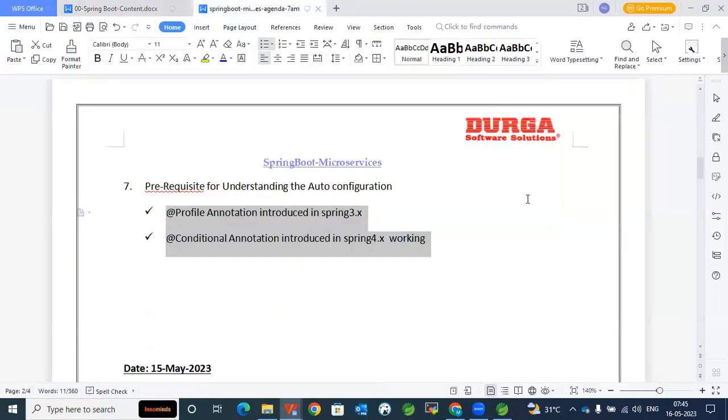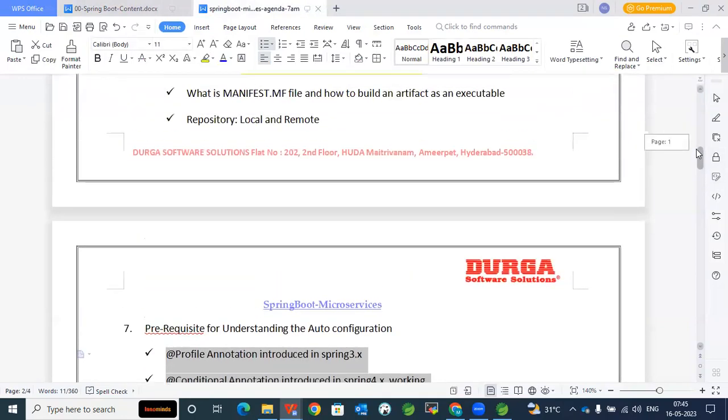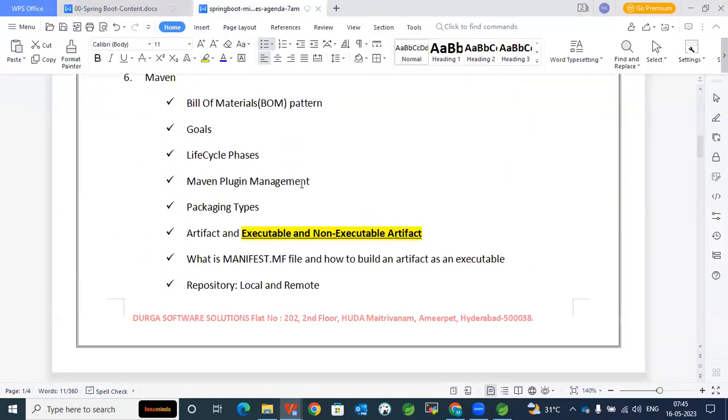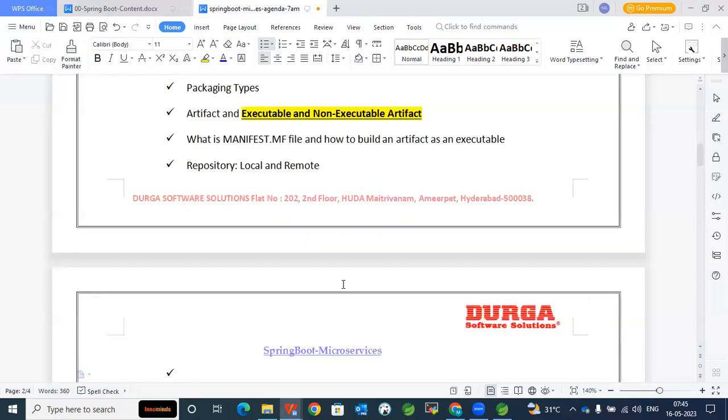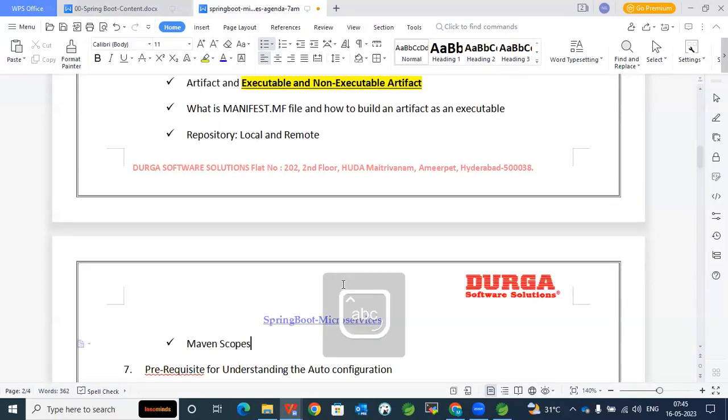To understand this concept, everybody should know about Maven scopes, like compile, provided, and runtime.